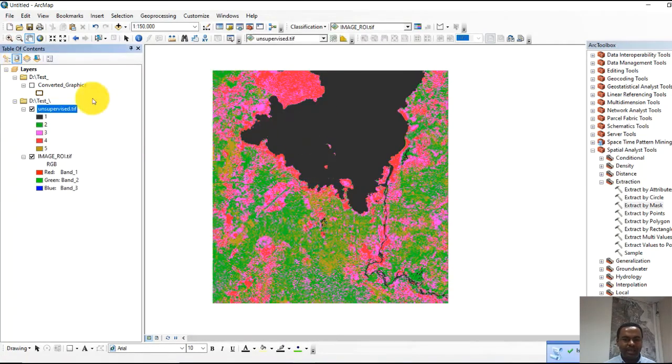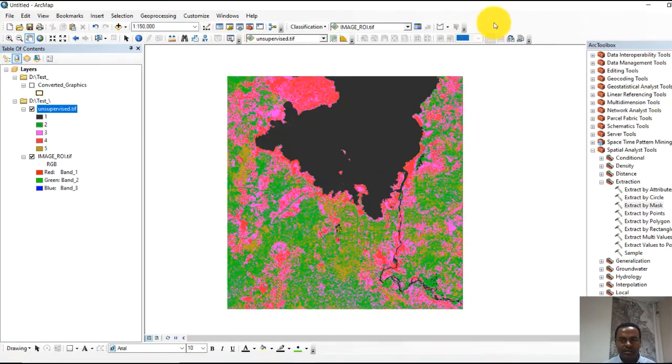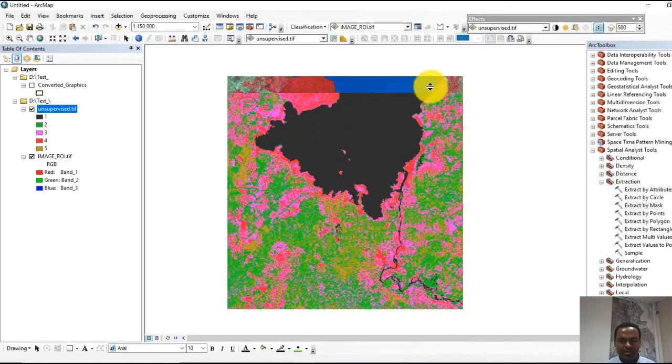Okay, now we have our result of unsupervised classification. You can examine the results by clicking Effect, then Unsupervised, and click on Sweep. If you sweep it, for example, class number 4. What is class number 4? I think it is forest. What is class number 3? I think it is mixed inside.